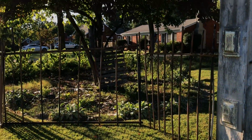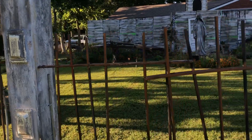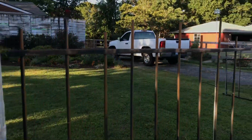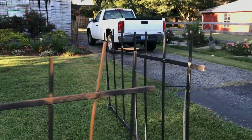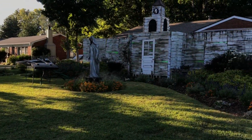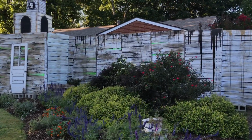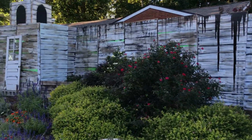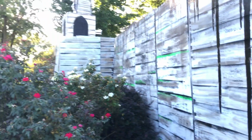So what was I saying? The witch's shack will go there. So still lots to do. And on top of all of that, I am still working on stuff for the booth. I've got a lot of fall and Halloween projects that I'm working on inside.